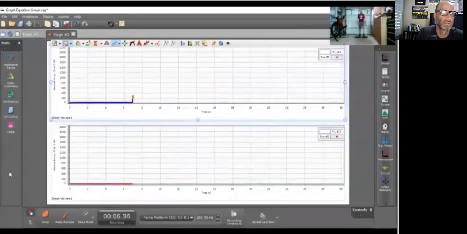Let's look at the next one. I'm standing on the force platform. What is it? Oh, okay, squat jump. All right. So I just moved downwards. That follows that same pattern we looked at.